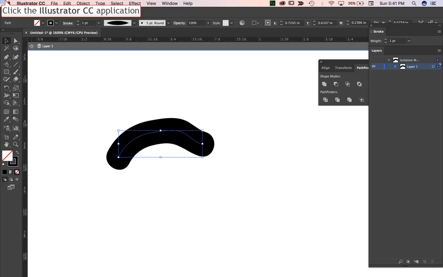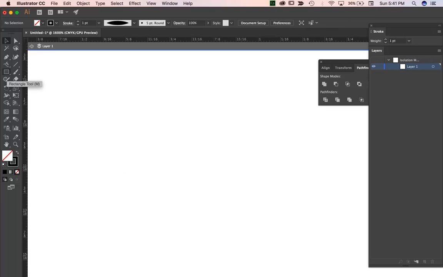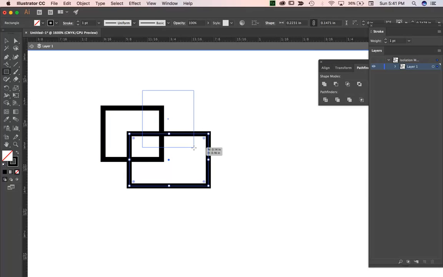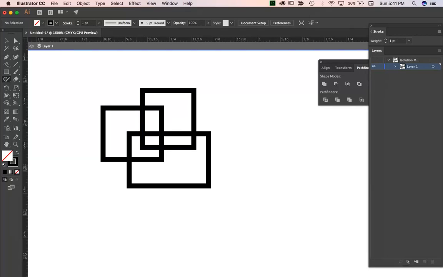We have an eraser here. We have a shaper tool. So I'm not going to delve too much into this, but it's an advanced tool that takes objects and adds them together. So if you make a bunch of objects, you can use it to scribble out certain parts. And you use it to quickly fill or adjust shapes, by how you scribble.